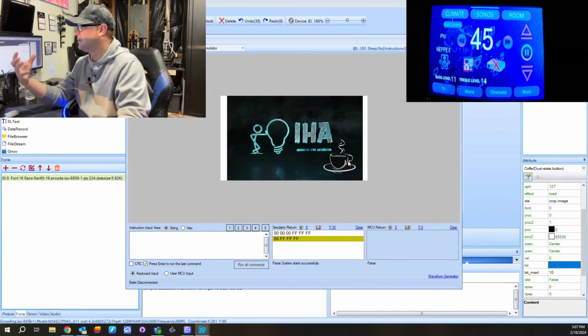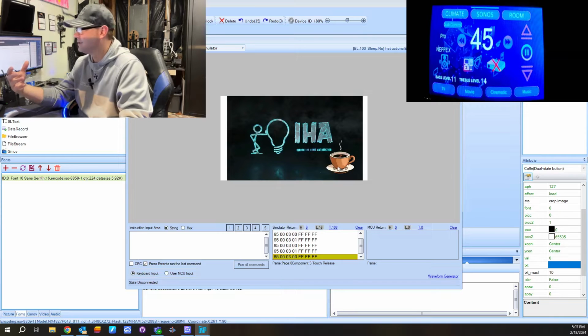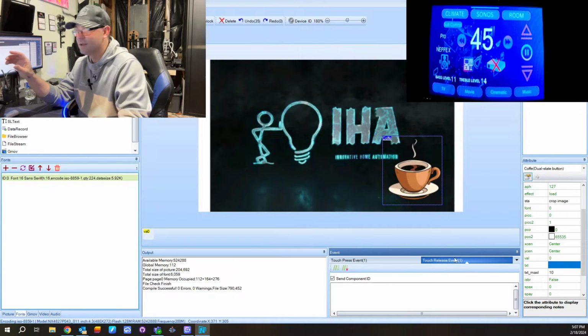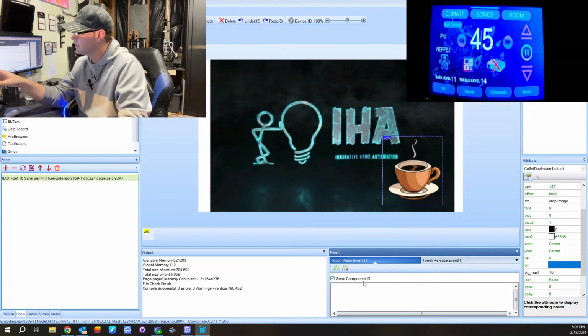So, all right, now this is a simulator. This is going to show you exactly what you're going to see on your screen. If we click on here, it's going to change the variable from 0 to 1, so it's going to simulate a button press. When I click on it, we actually see some text underneath. We want to get that text out of there. So we're going to click on here, go back to where it says TXT for text, get rid of that text and hit enter. I did not hit enter before. Now if we go back to debug and click it, no text, on, off, on, off.